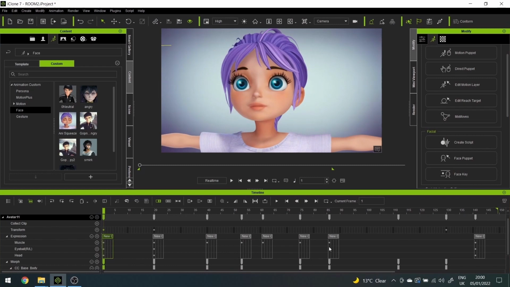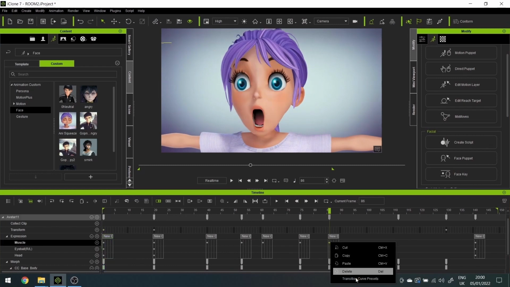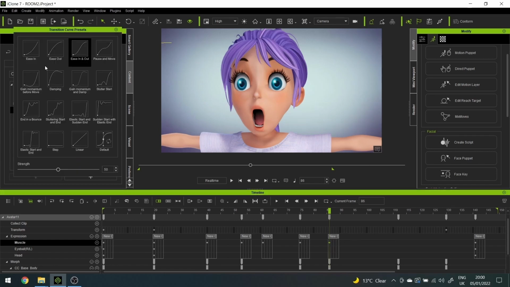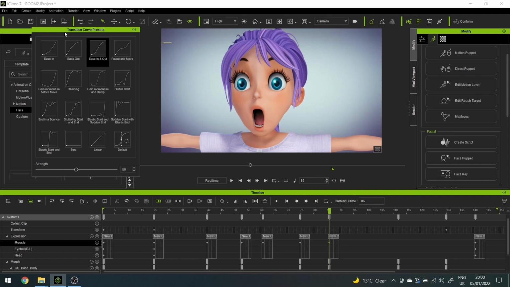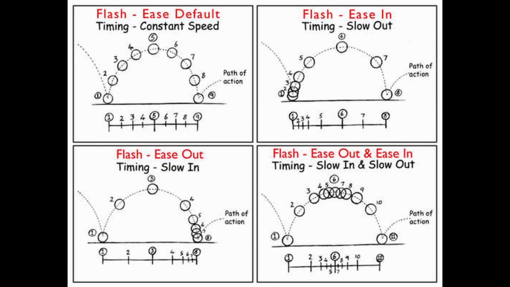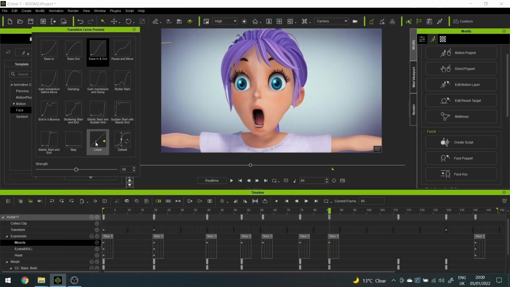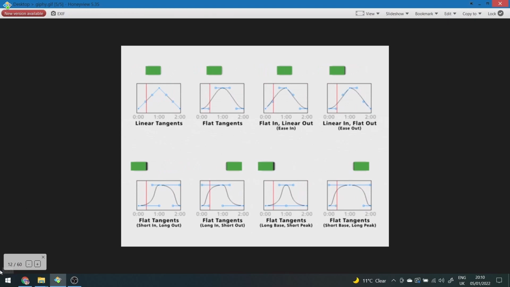There is one more step that is absolutely necessary. If you right-click on the little keyframes and select the transition curve preset, a box will pop up with the different ways to control the timing of your animation. This is probably super important and I don't think my explanation will do it any justice. The default option is always linear, but if you want a cooler looking animation, try to use the other ones. The main ones I use are ease in, ease out, and ease in and out. I think the illustration is really good at explaining what they do.